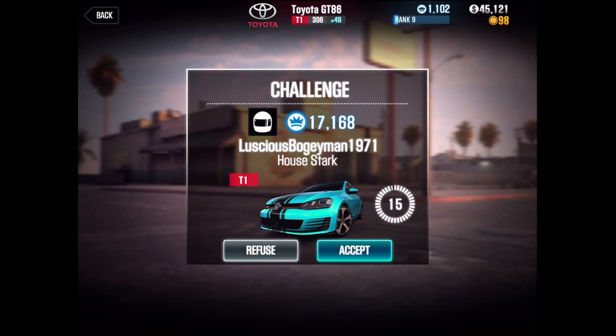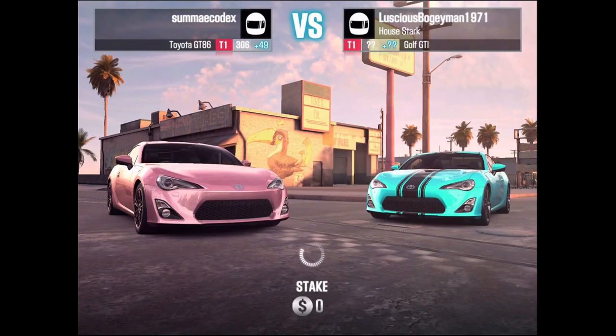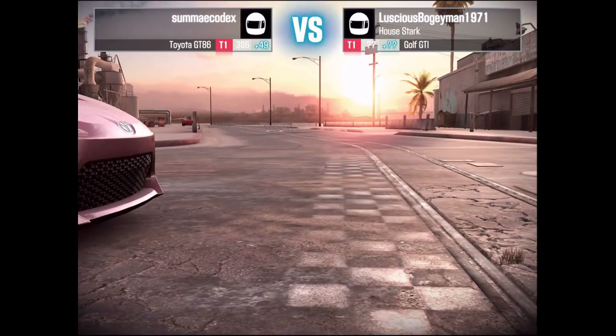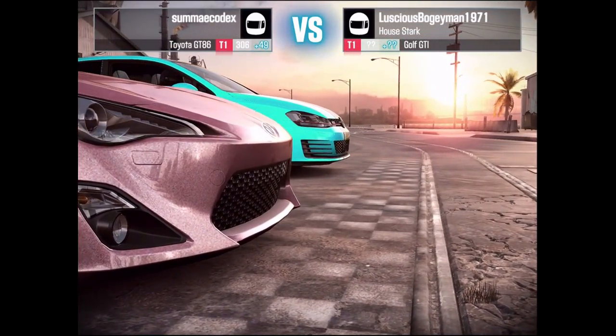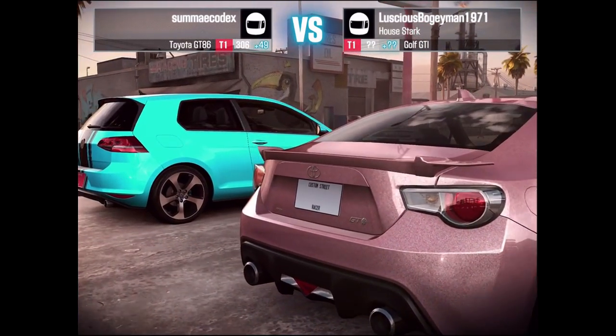So I've been challenged by someone else. This is a kind of weird thing where I didn't challenge someone. They've got the same tier 1 car as me, but they've got a much higher, whatever that number was, than I have. I can bet some in-game currency here as well, but I may as well have a race. So let's see how it works. This is how the gameplay works. We're going to go to the starting line. There should be a 1, 2, 3 appear, and then off we go.